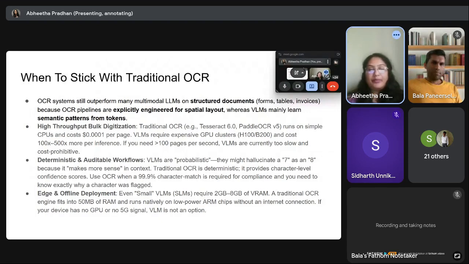One more use case is edge and offline deployment. Traditional OCR can fit into a small 50 MB of RAM and can natively run on low power ARM chips without an internet connection. So if that is your use case, go for that as well.